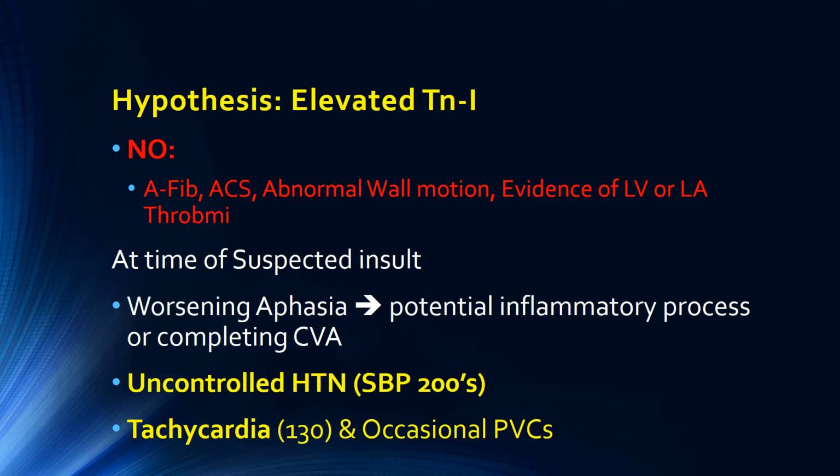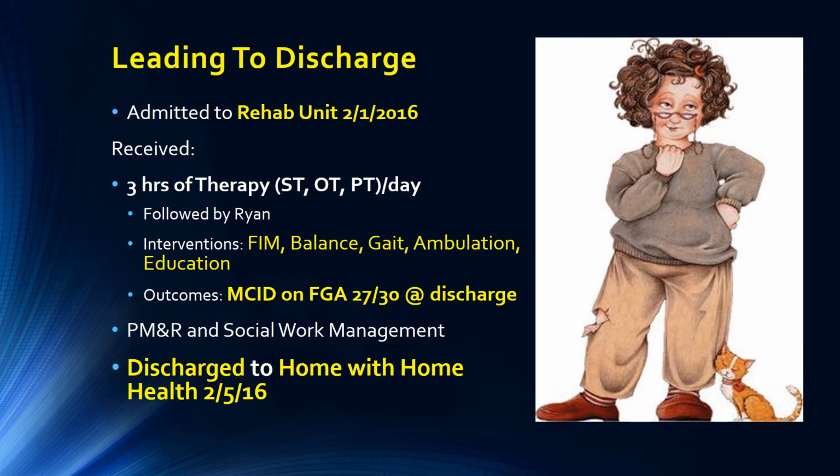All right, so leading to discharge now. So she was admitted, and this is just kind of wrapping up the case for you. She was admitted to the rehab unit on February 1st. She had 3 hours of speech, OT, and PT per day. The interventions that the PT provided were FIM, balance, gait, ambulation, and education.